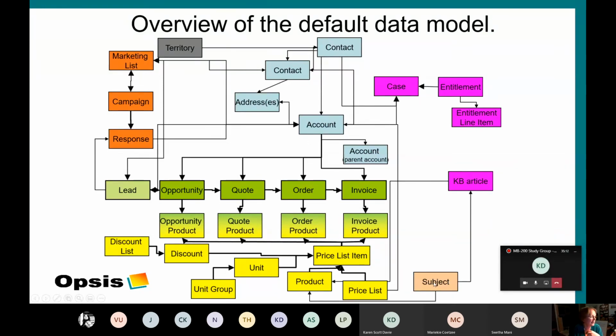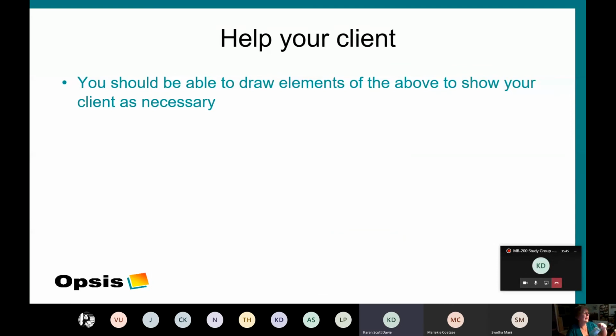So all of these boxes have a definition, and I would strongly make sure that you know what all of these are. The account is any organization with whom you, the implementing organization, have a business relationship. And obviously there is a similar definition for all the others, but I'm not going to go through all of those with you. So are you saying that an account can be a vendor or a customer? Absolutely. Yes.